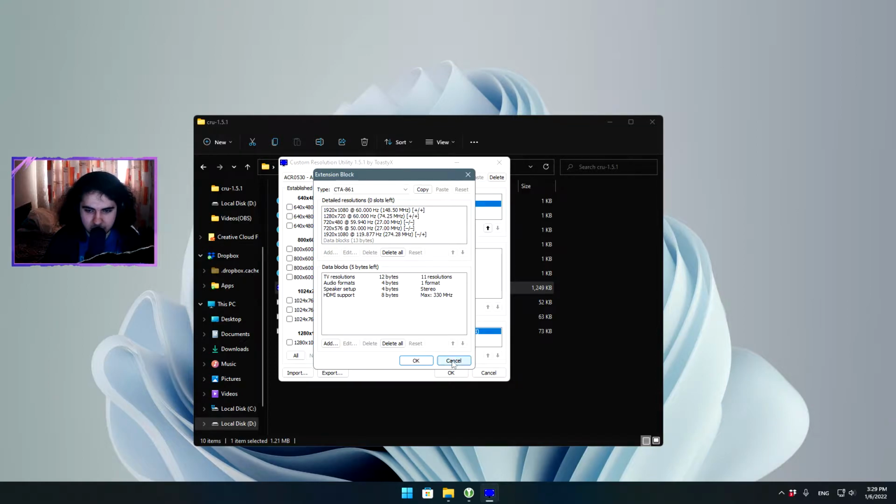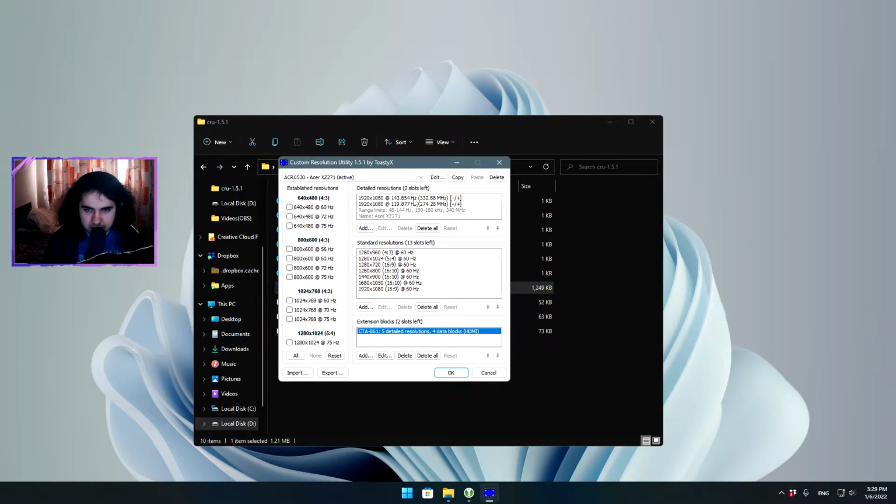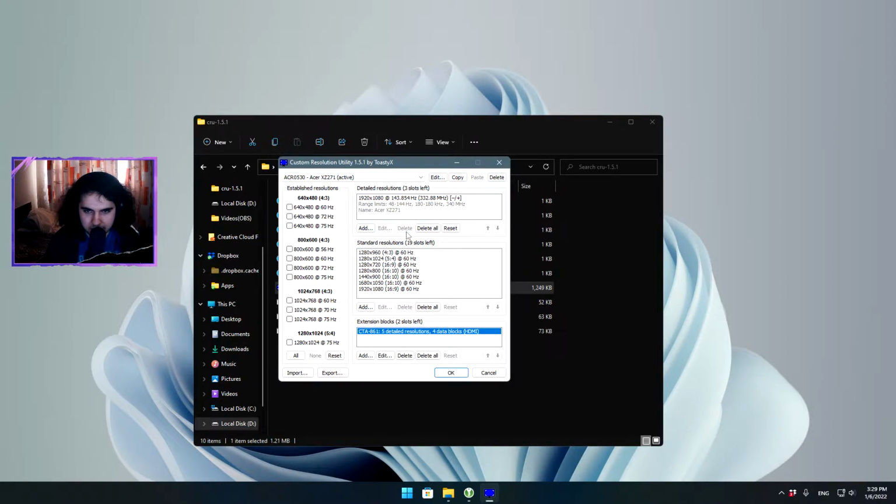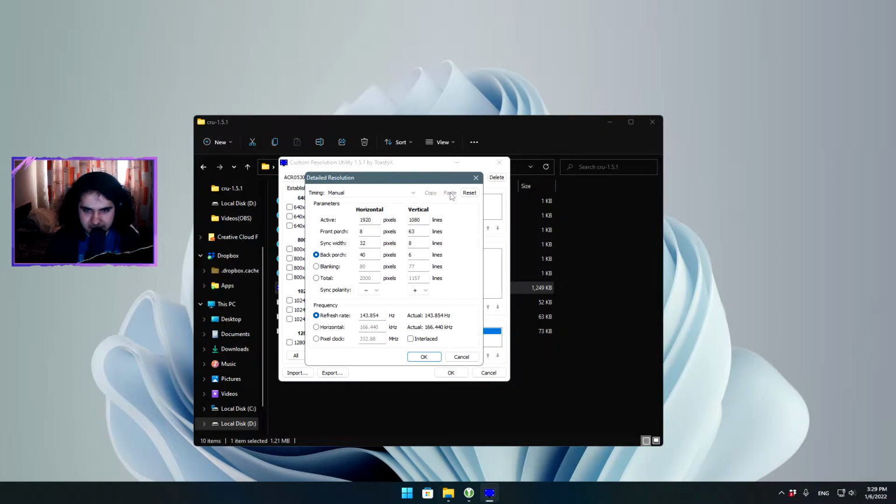And then what we're gonna do is click on it, click edit, copy this. Then I'm going to delete this one under it. I'm also going to delete this one, and click add, then click paste here up at the top. Here I'm going to type the custom resolution. I'm going to be using 1750 by 1080.